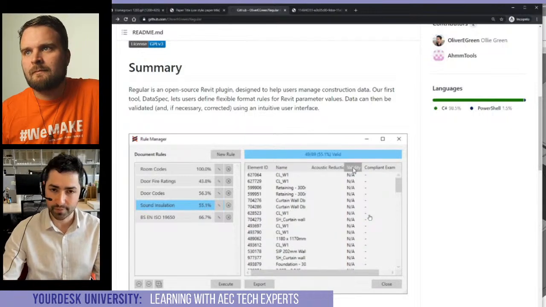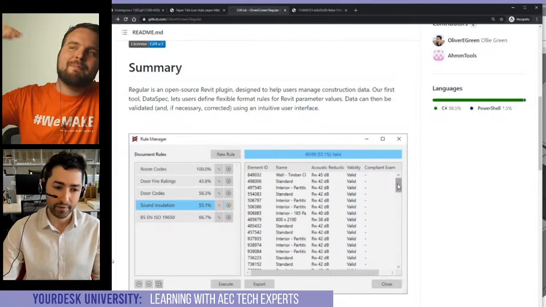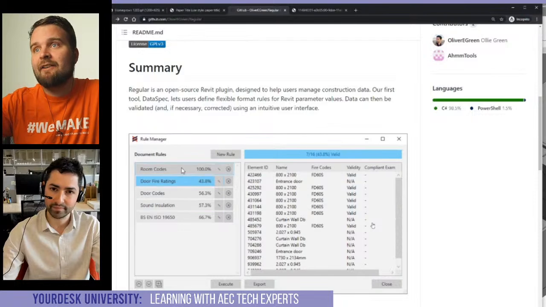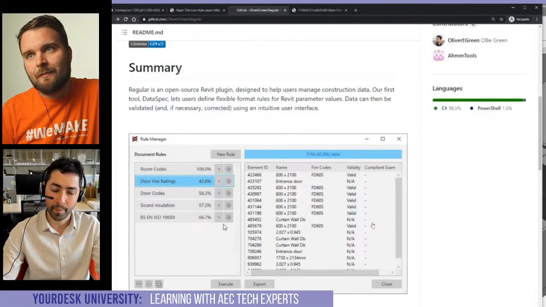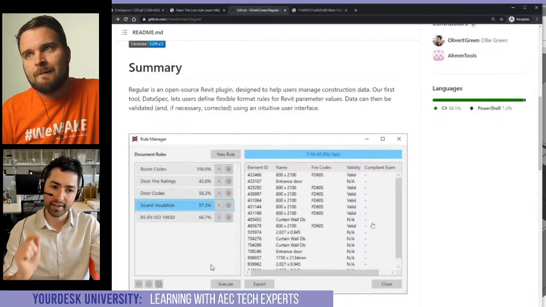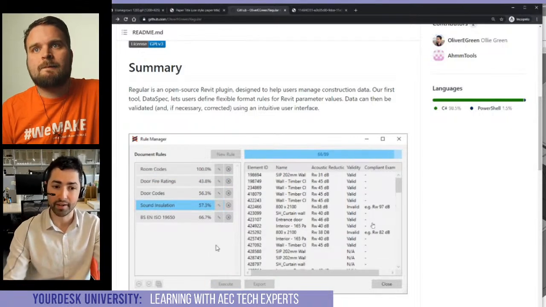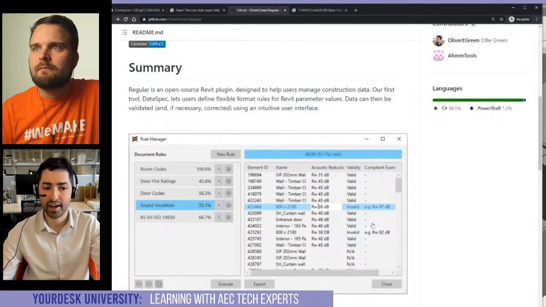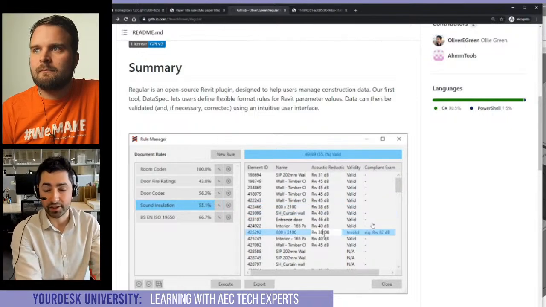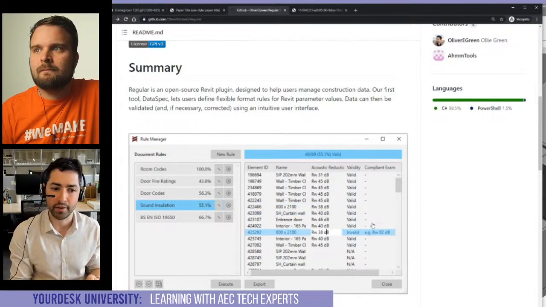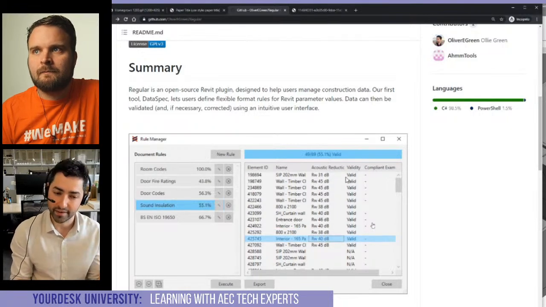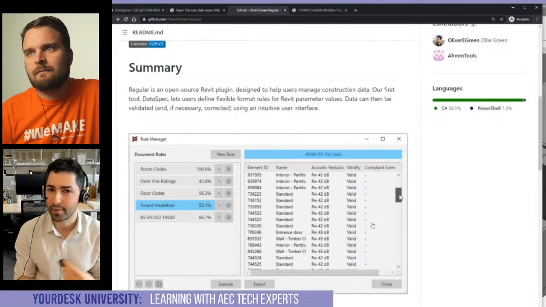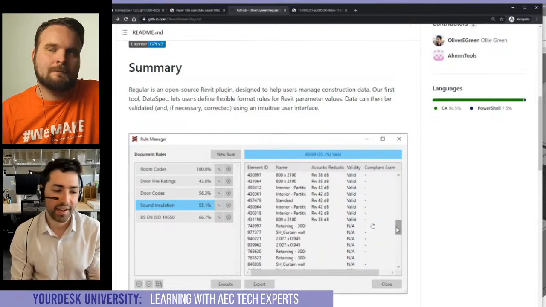So you can export this report, for example in CSV format. It will flag these changes or keep them updated as you go. It's correct at the moment of execution, so when you execute, it'll tell you whether they're valid or invalid in the moment. And if you were to correct something, it'll actually change it in the model for you. So if I'm correcting these sound insulation codes, it'll correct that in the model for me, and then next time I synchronize, everyone has those changes.